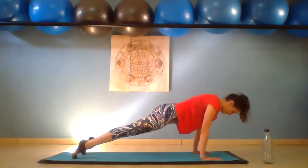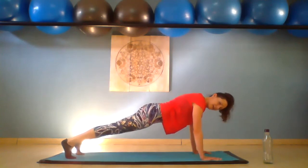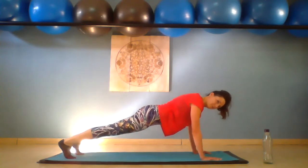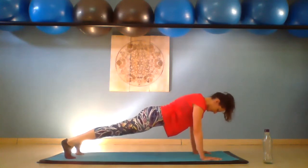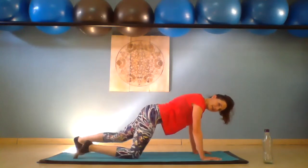Forward for 2, back. For 3, back. For 4, back. For 5. When you take it back, don't lift your bum up to the ceiling. For 6. For 7. For 8. And then lower the knees.